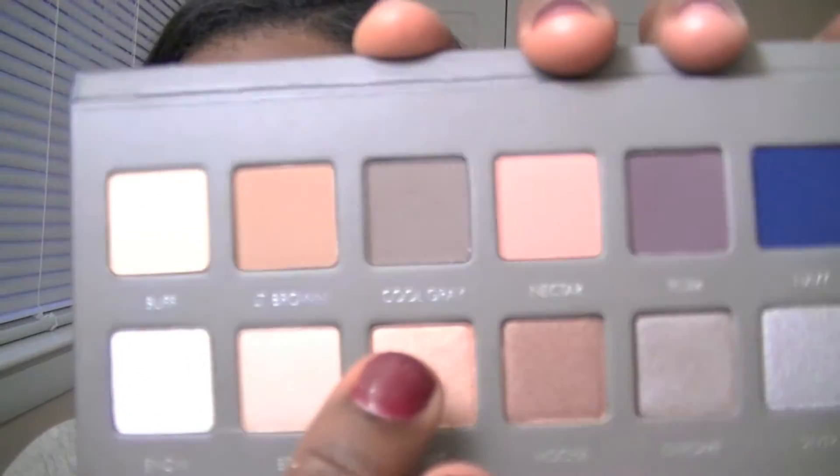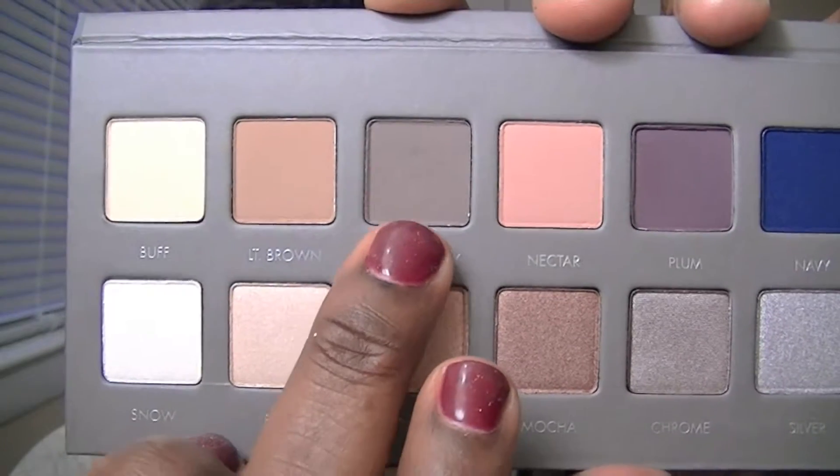Once I have concealed my eyebrows, I'm going to go in and get my eyes primed. I'm using my Groundwork Paint Pot by MAC as my primer for my eyes. I'm going to go ahead and just blend that in. Once that's in, out comes that Lorac palette. I didn't even know what I wanted to do until I actually opened it up — I just looked at it and thought let's do something with gray. I've never done gray, so I'm going to use the Cool Gray on my eyelid and just blend that in.